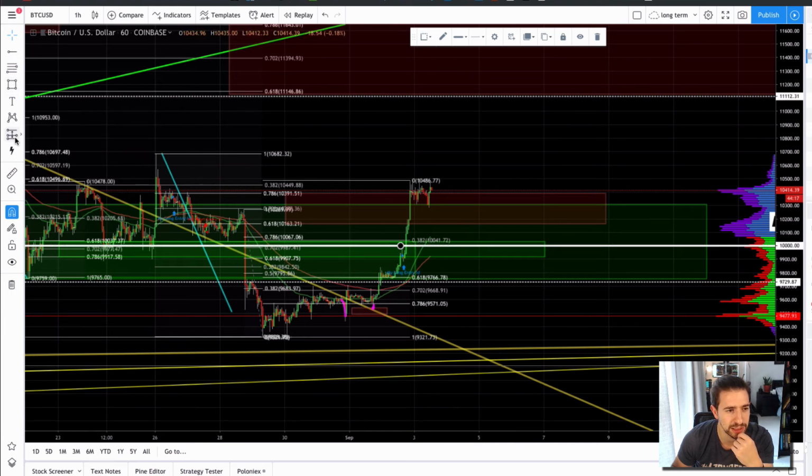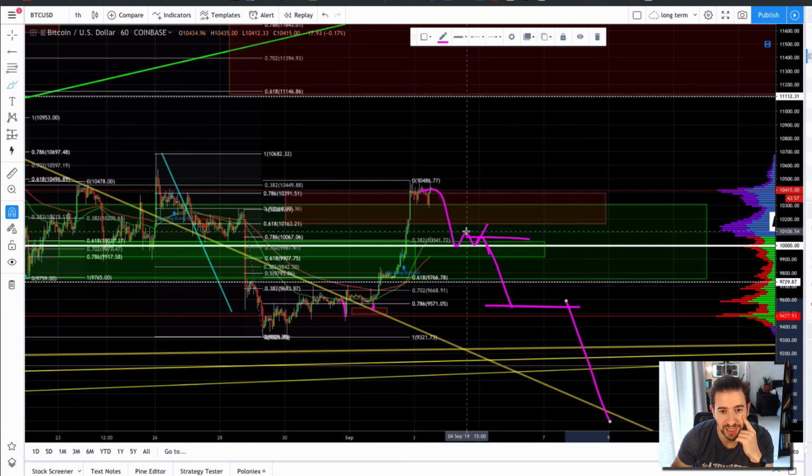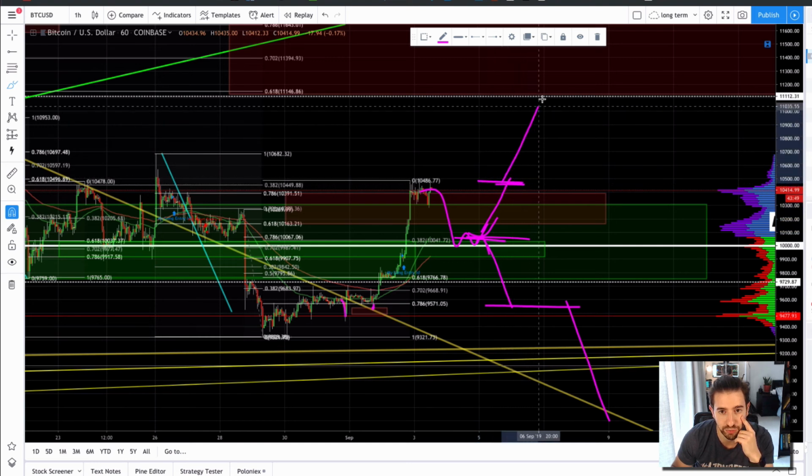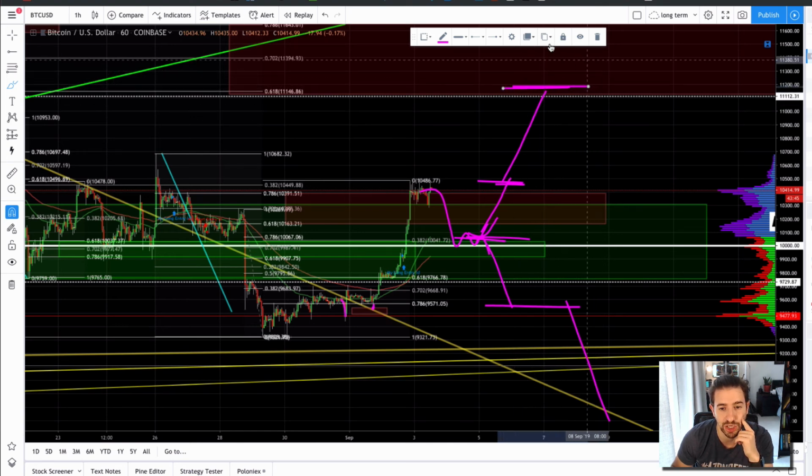So it wouldn't surprise me at all if we came down to this position right here and consolidated, either putting in an M or putting in a W. And that's the direction you want to take. If it's an M, you short it down to the bottom of the range, see what it does, take profits, and let your position ride if it keeps going. If it's a W, you go long here, taking profits at the tops, and riding it so you can eventually go short and close your positions up here. So that's kind of what I'm thinking for the range.